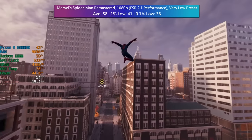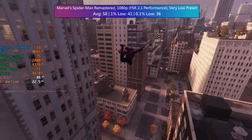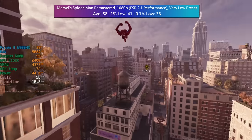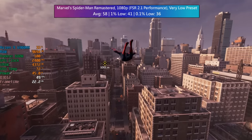Marvel Spider-Man Remastered did hit at least 60fps on occasion, but averaged out at just below this number with FSR enabled and the very low preset selected. I'd definitely suggest a locked frame rate for these more demanding games.